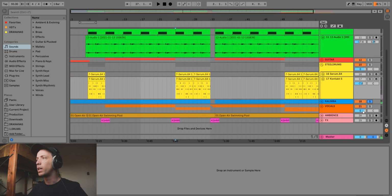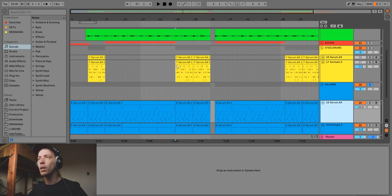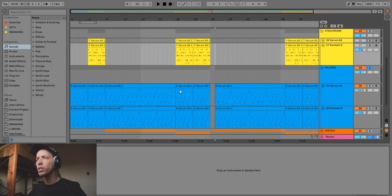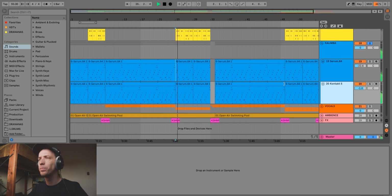So let's go over to the Kalimba. The Kalimba is almost exactly the same. It has a pad sound that fills up the frequencies, and it has the kalimba sounds to make it nice and organic, and it sounds like this. Nice jumpy, groovy feeling.